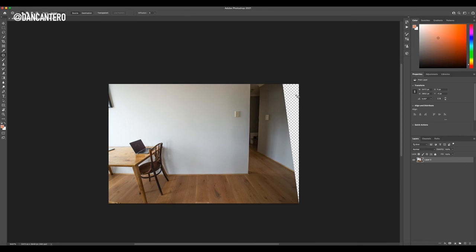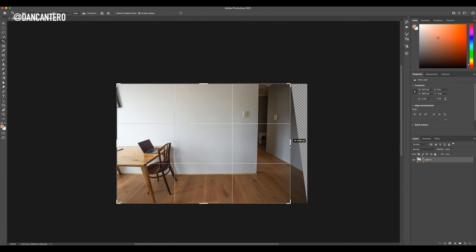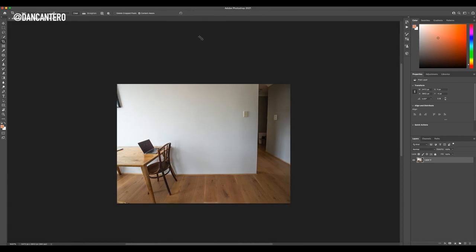And again, just like in Lightroom, you end up with this bit of empty space here because you've squashed the picture in. So we're going to use the crop tool and we're just going to bring that right side in there. I'm going to click OK there. And we've got a corrected image. As you can see, the wall is now nice and straight and the floor is now nice and straight. So that's it. Like I said before, it's a tiny little thing and very easy to do, but it makes a massive difference to the quality of your photographs, particularly for real estate or architectural photography.